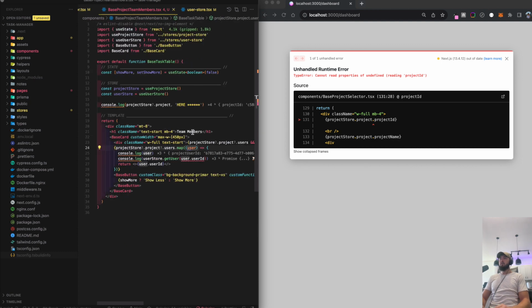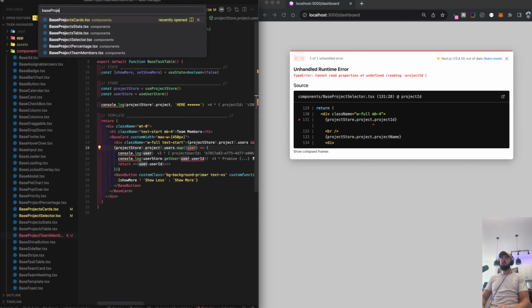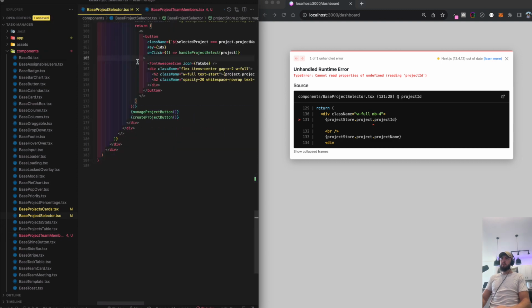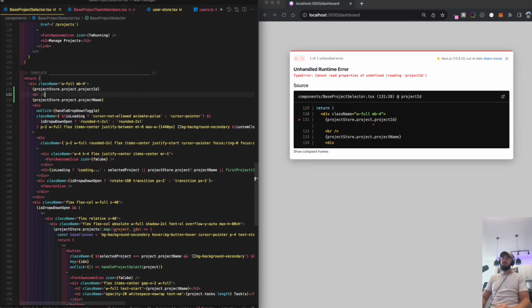Let's see, base project selector is throwing an error, and it's just throwing an error because these things don't exist yet. They didn't arrive yet. The data packet was fetched. It's in process of arriving, but it hasn't actually been delivered to the DOM. So it's pinged off an API request.